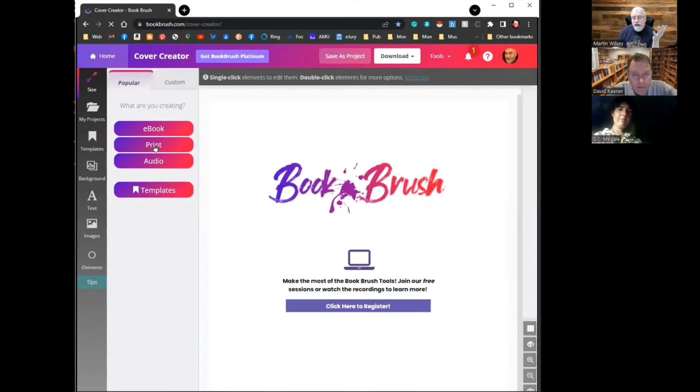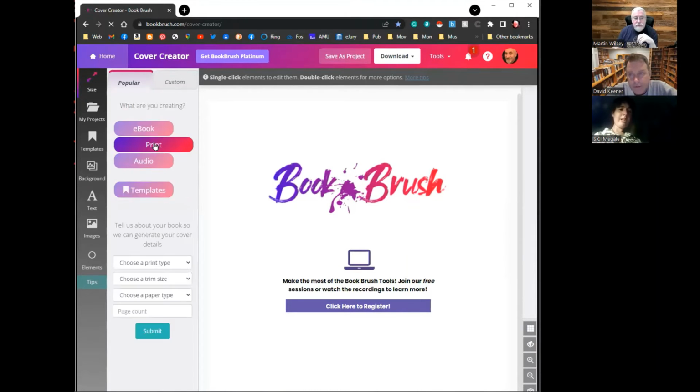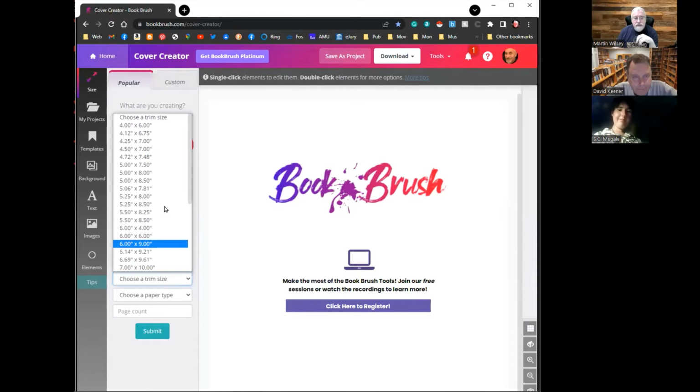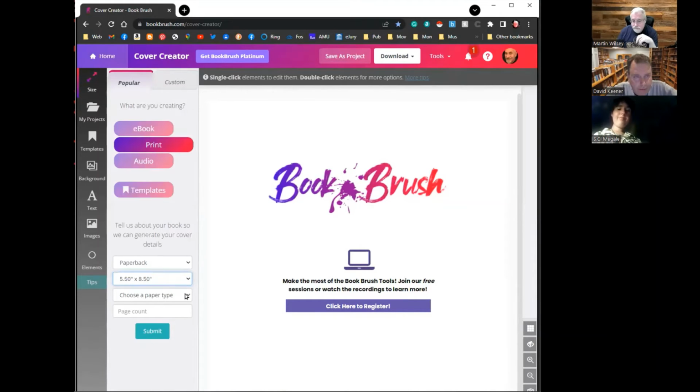You want to do a print cover? Sure. Let's do a print cover. Okay, choose the print type. It's going to be paperback. Trim size, let's say 5.5 by 8.5. The paper type. Now this is important because the various paper types determine how thick your spine is and your page count.